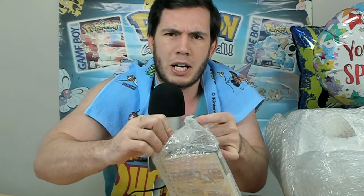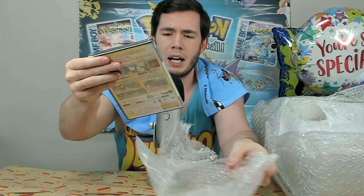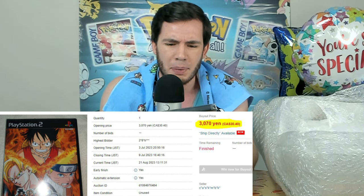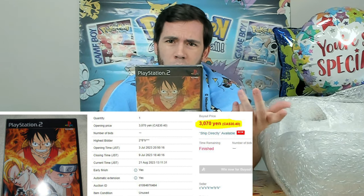Next up is a game I bought on a whim because it was pretty cheap and very anime. Big Dragon Ball Z fan over here. I picked up Battle Stadium DON — I don't even remember the official name of the game. It's an anime fighting game with One Piece, Naruto, and Dragon Ball Z on the cover, so I was in. I think it was like $15 or $20 to pick this up. It just makes for a really cool game for the collection.